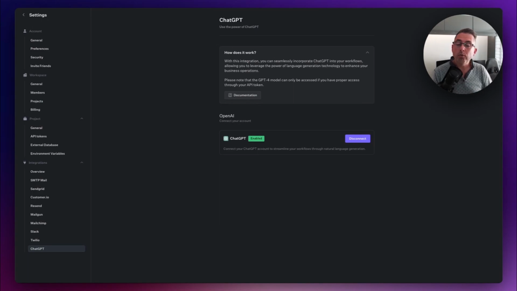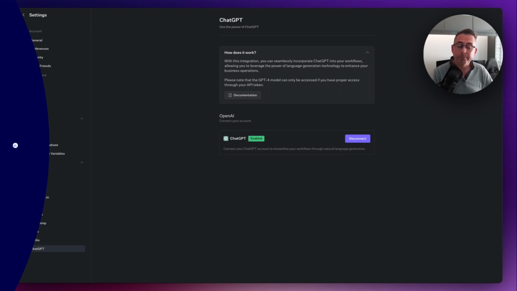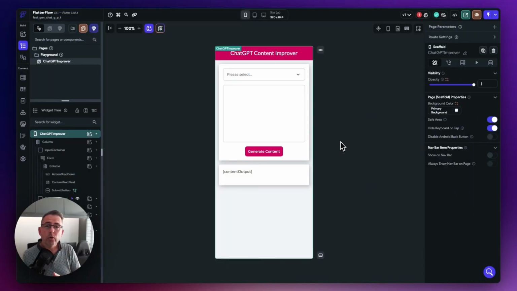So let's now move on to creating the actual API that our FlutterFlow application is going to call out to in Fastgen. Let's go and build that now. Actually, just before we look at the API, let's have a little think about exactly what this application is doing behind the scenes. Now, this application is available for you to download and follow along as well, so please do go and check that out.